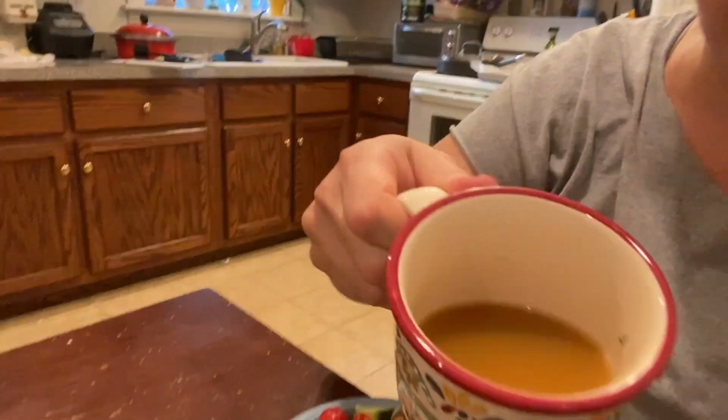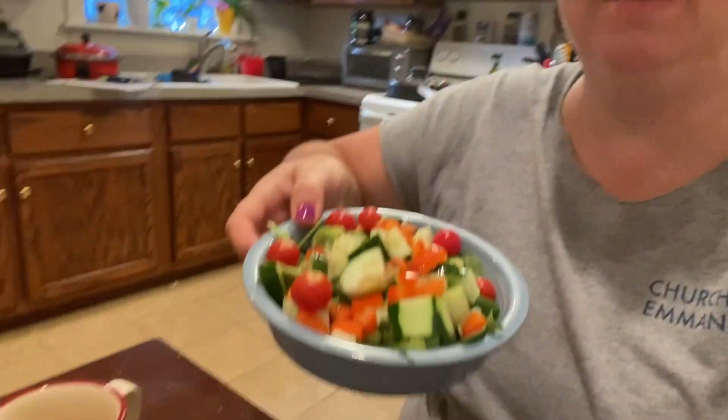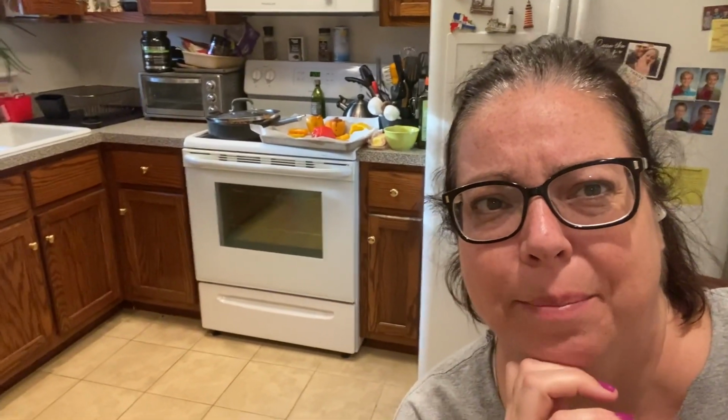All right, this is it. Last meal of the cleanse. I've got my shake. I decided to go for the cup of soup. It's just organic vegetable broth. And then I made the same salad as last night because I really liked it. I felt like it was a hearty salad, and I just didn't feel like making stir fry. My brother made stuffed peppers tonight and I can't have them. I'm very sad, but that's what I'm bringing for lunch tomorrow. I'm very excited to have a healthy lunch tomorrow. But this is the last meal.